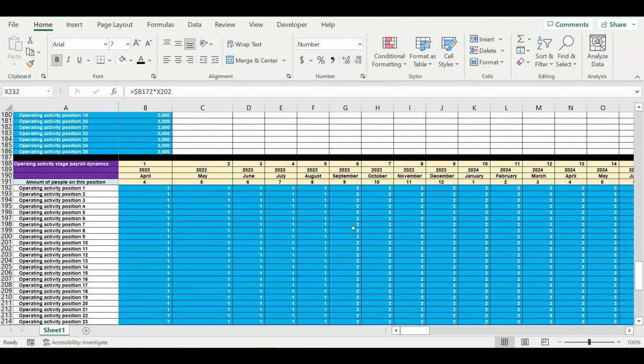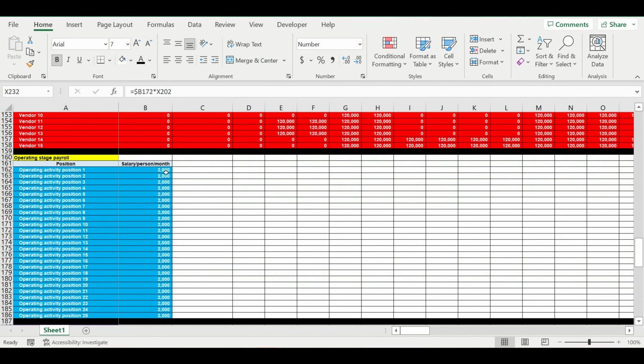But we also can add some coefficients to play with these salaries. So for example, we can use an on-off coefficient.